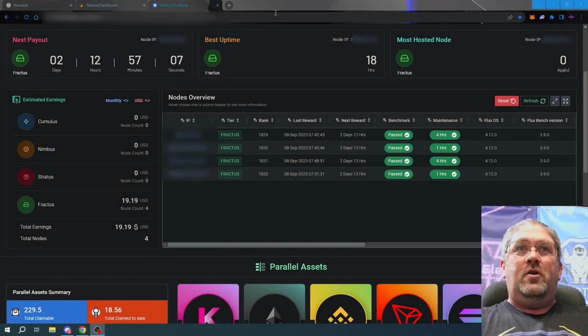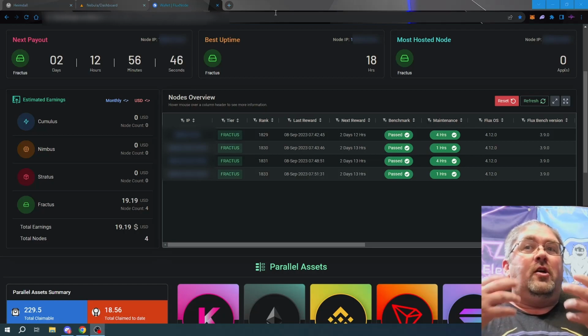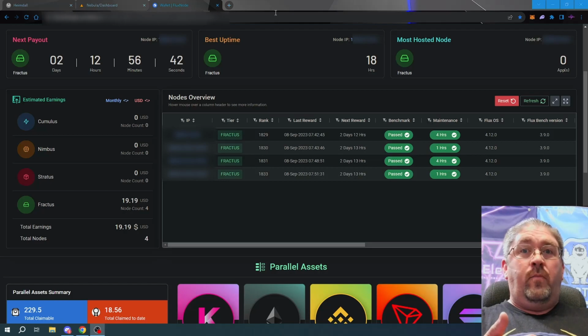So today I want to show a little bit of what I did with my Fractus nodes. Definitely helps a lot with switching my server over from the dual Xeon 2690 V2s to the 3950X, and it's quite interesting. Now, if you don't know what the Fractus nodes are on Flux, they're basically Cumulus nodes, but without the processing, and it's a 10 terabyte spinning hard drive attached to it for hard drive storage versus actual compute power that the Cumulus does and runs apps.